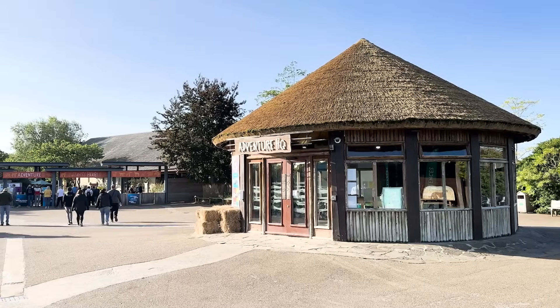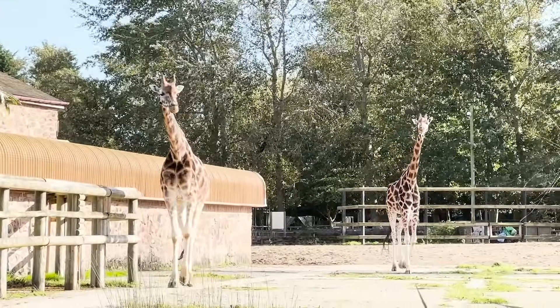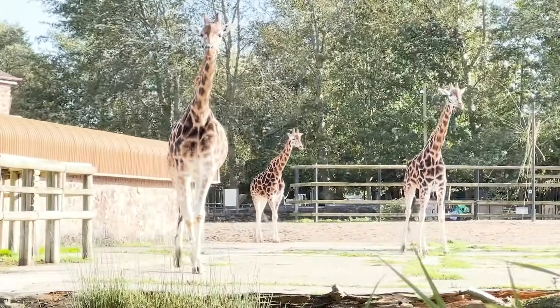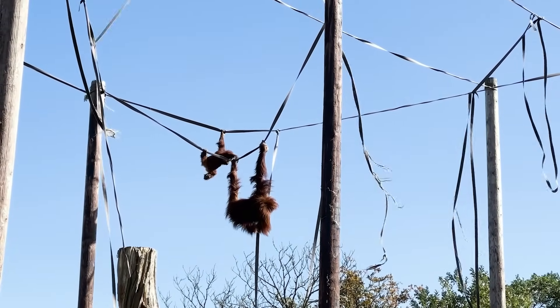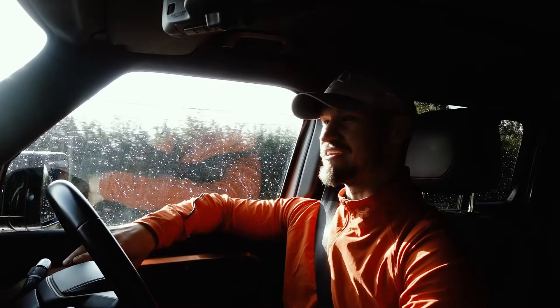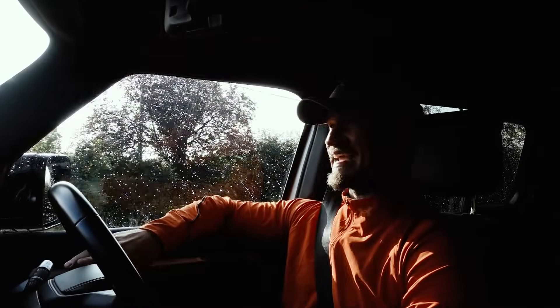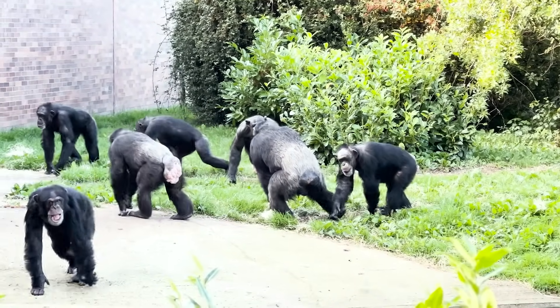I picked my brother and sister up at 5:30 in the morning and we had 190 miles to cover to head up to Chester Zoo — a zoo that is arguably one of the best in the UK. It's no secret on this channel that I'm a big fan of wildlife; only a few months ago I went on safari to South Africa and I've already rebooked. But the zoo was fantastic, as was the car. I slipped it into eco mode and started to see 39-40 MPG, and my confidence started to come back.